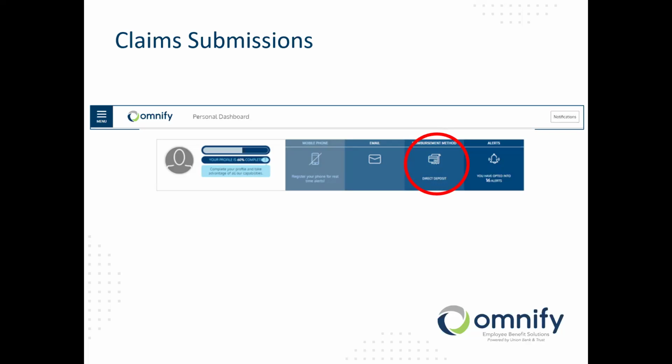The good news, however, is that it only takes about a minute to set up. So after you log in, you'll see a screen with 4 blue buttons, and then you'll click on that reimbursement method. From there, you just enter your bank account and routing number, you hit submit, and you're done. So, like I said, it's really easy, but it's going to make a really big difference. And getting this set up early just ensures that your reimbursements are processed smoothly without any delays.